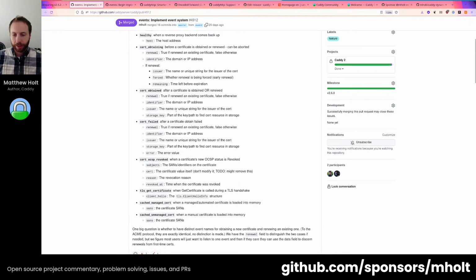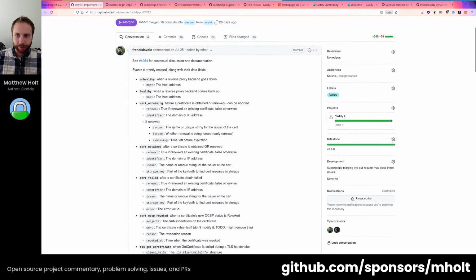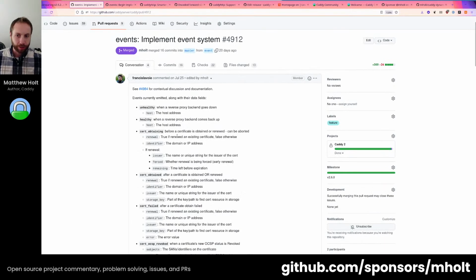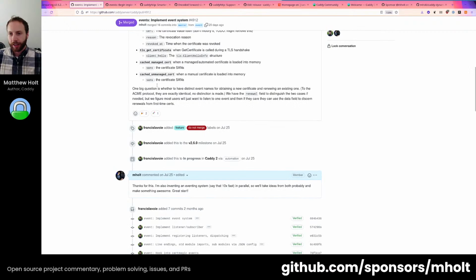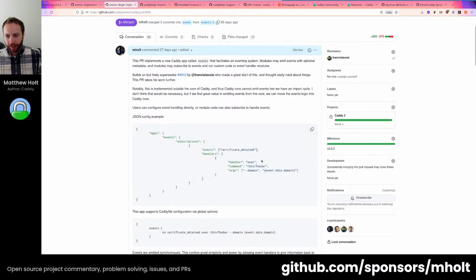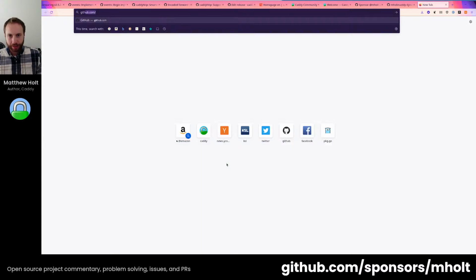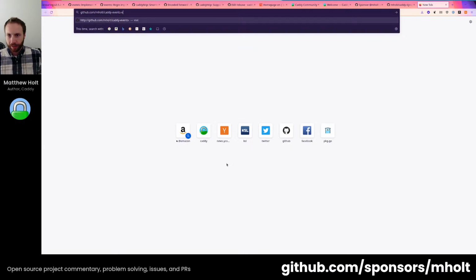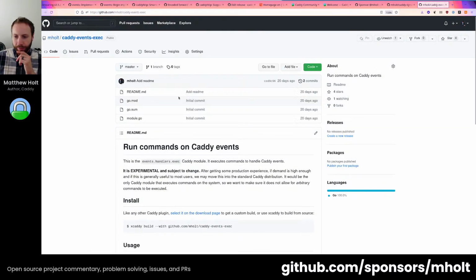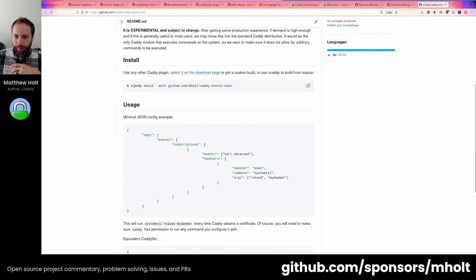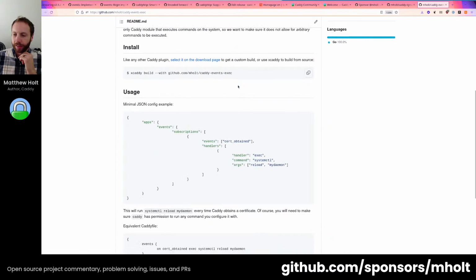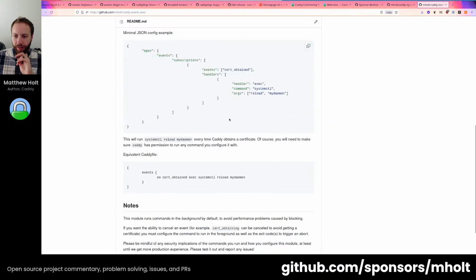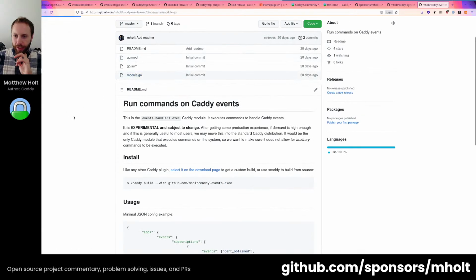We need to write handler modules for the events, but feel free to open issues or even just write your own handler module. We'll have documentation on that coming soon. You can look at my exec handler as an example if you want to. It's events exec, I think. You just run xcaddy with this module, so it's pretty simple.